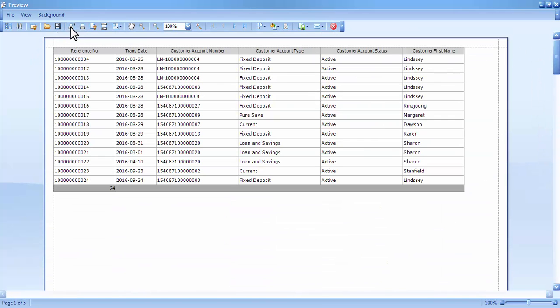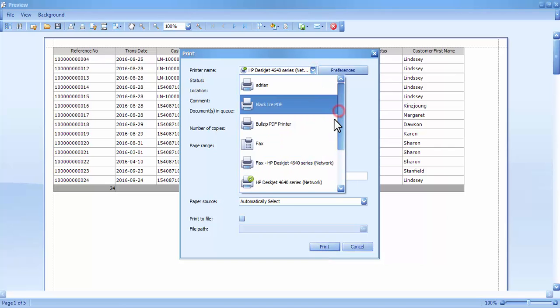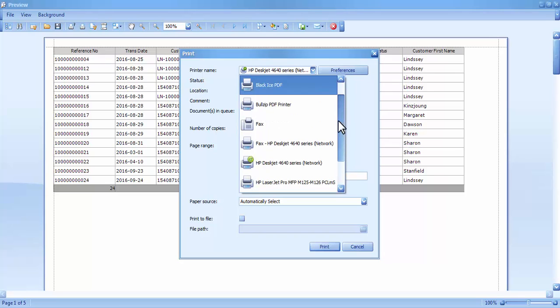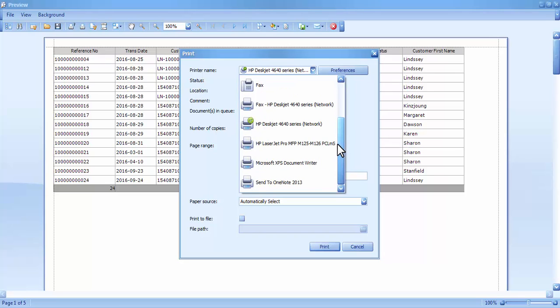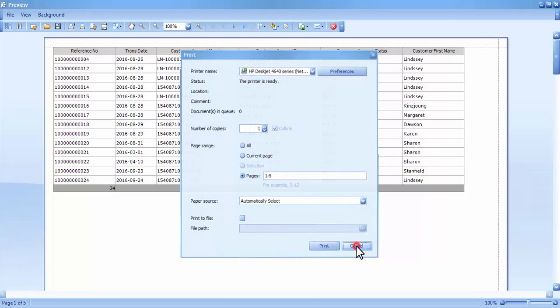So you can come here for printing. You select the printer, the number of copies, all pages, current page. You select some pages and then you say print. You select the printers from here and you print. You use any that is available to print, and you print a copy maybe for filing or for review in a meeting or for sending to somebody.